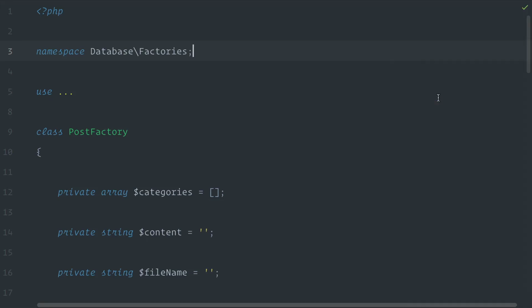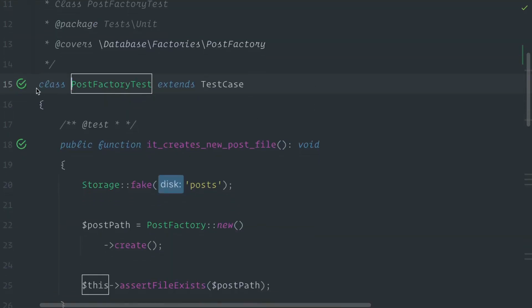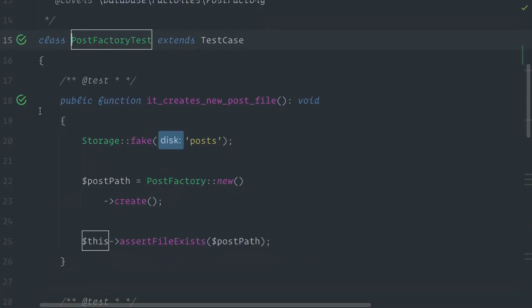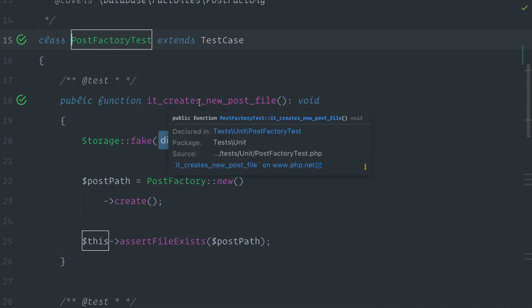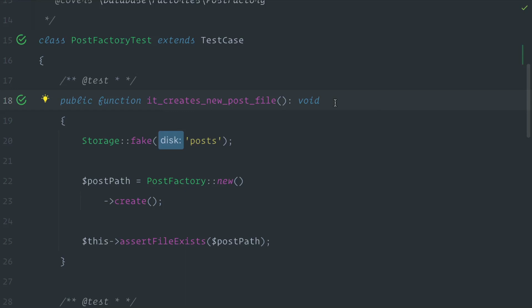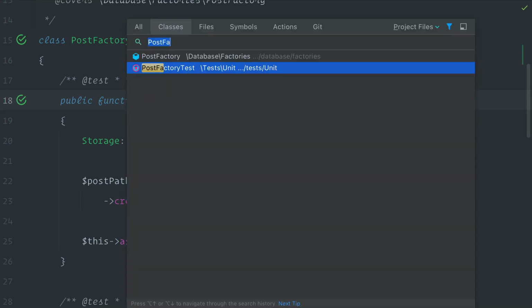The same goes, for example, for a test class. You can see here that we now get these new icons saying that this is a test, and if we click it, we could run it. We will find all of those new icons everywhere in the editor and the IDE, and I think they are pretty cool. That's why I also recommend switching them too.